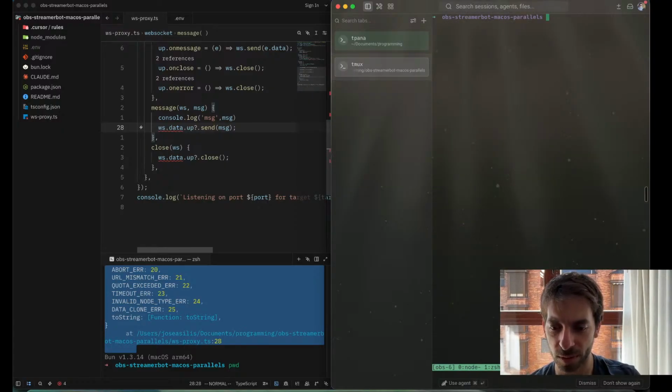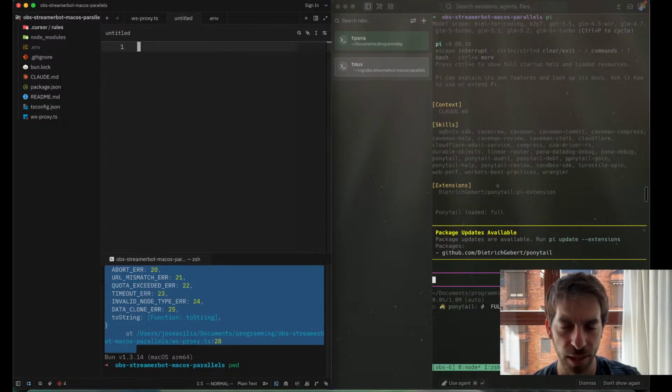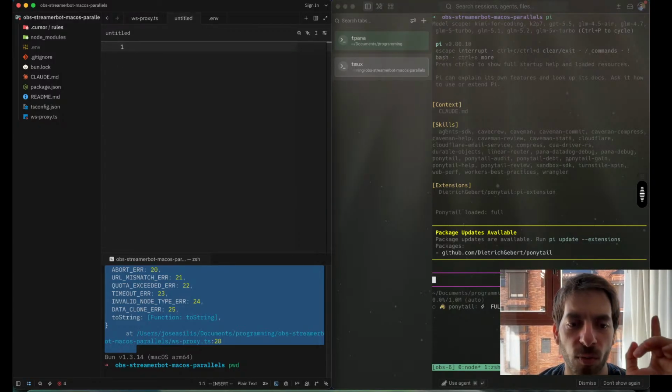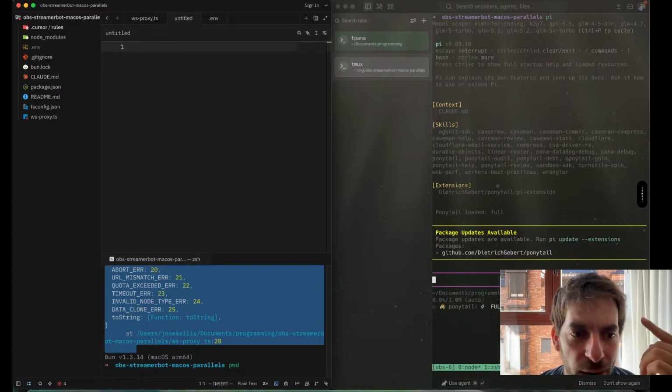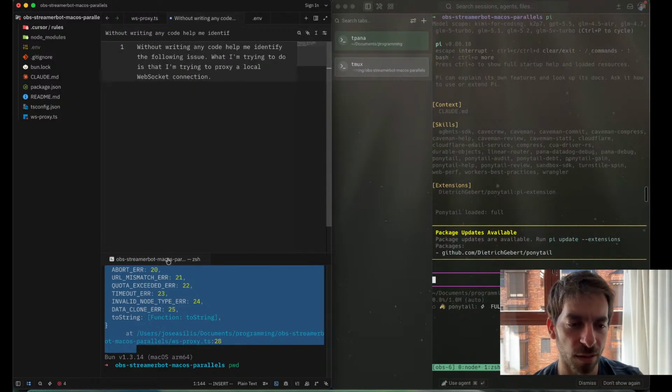And the way that we're gonna do this is that I'm gonna write the prompt in here and then copy and paste it. Without writing any code, help me identify the following issue. What I'm trying to do is that I'm trying to proxy a local WebSocket connection. Let me see if this is gonna be enough.